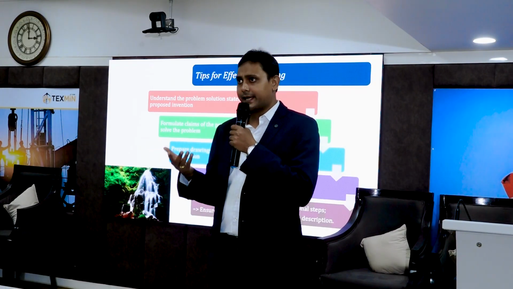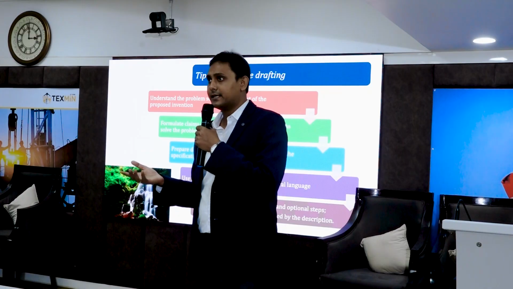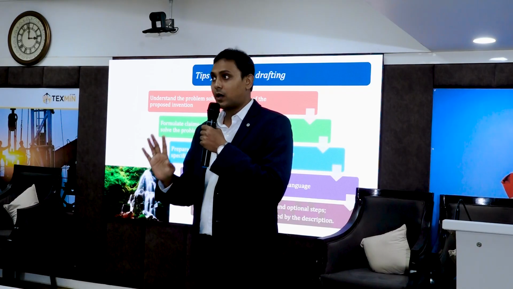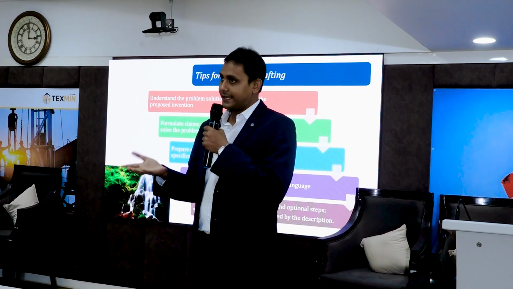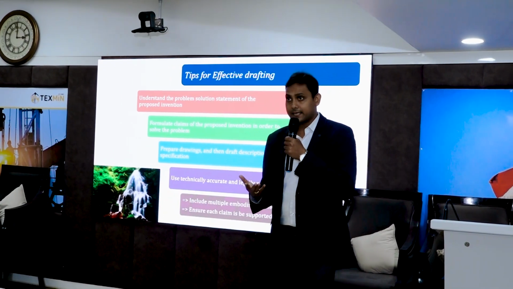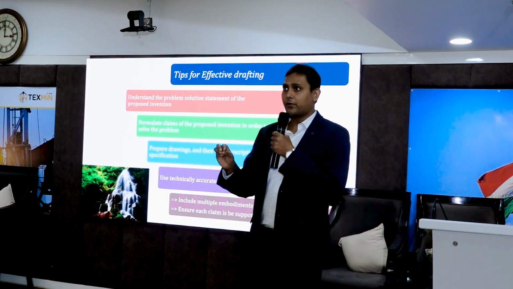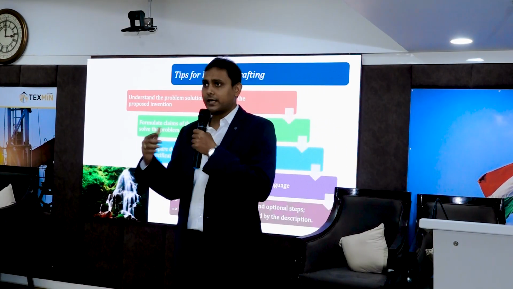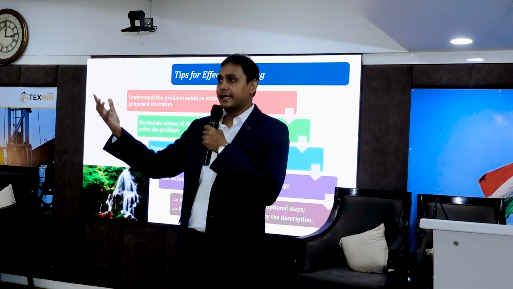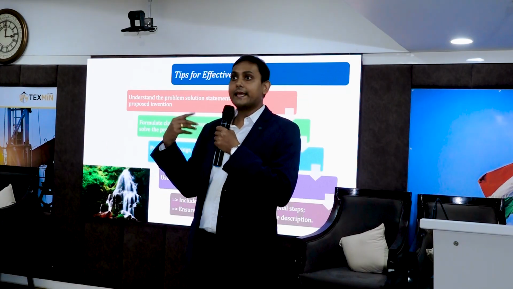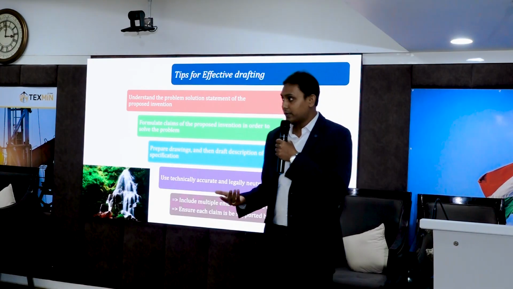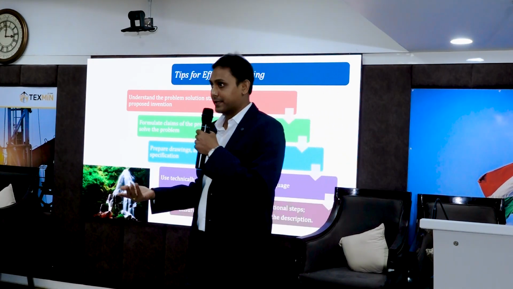Suppose you have prepared an application whose processing happens within your device only. If you write only that all the processing is being done within the device, that means you are specifying only one embodiment. Although that is true, while drafting the specification it is suggested to have more than one embodiment. For example, in this scenario, you can write that whatever data has been generated is transmitted to a cloud server, executed there, and then comes back to your device. In that way, you are defining multiple embodiments of your invention.